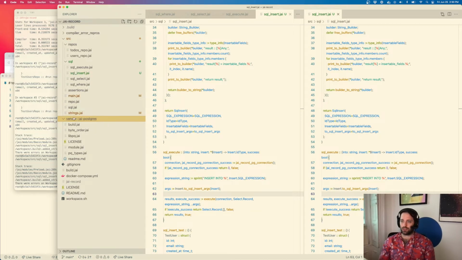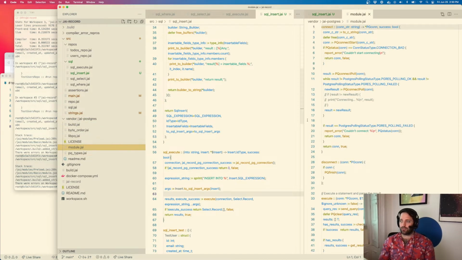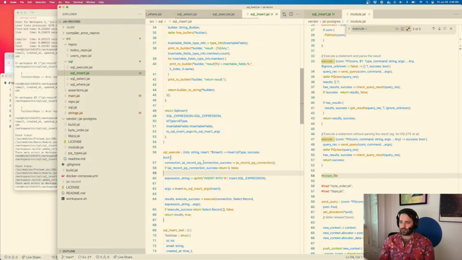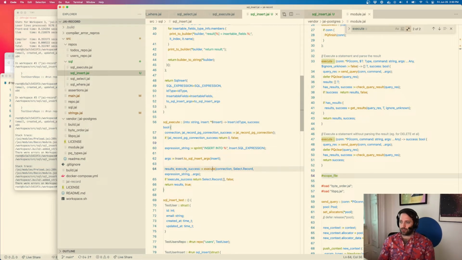Because I need... I don't need this type, I feel like, right? It's just a command. Yeah, this is it. Like, delete. It just takes a success. Okay, great. So it's just a command and some args. So I'm going to execute.